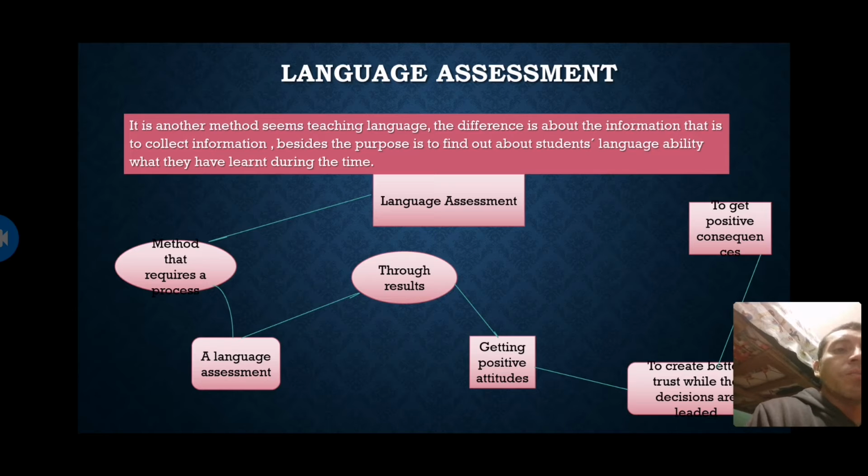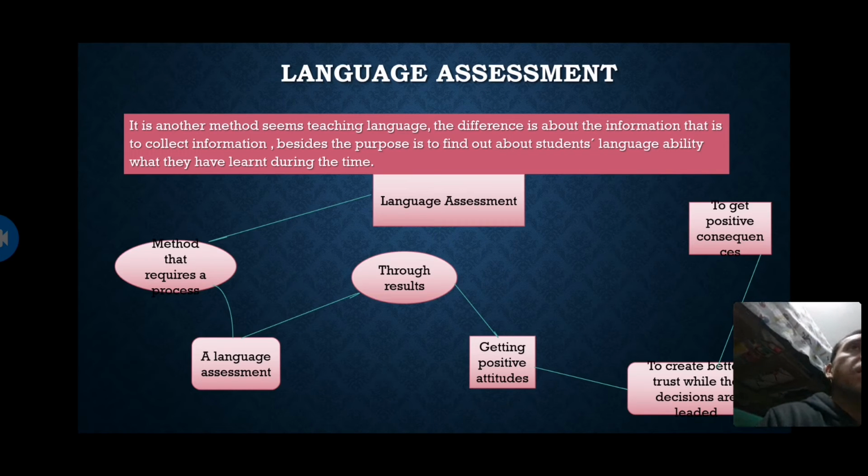Due to getting positive attitudes from them, to create better trust, while the decisions taken are led to get positive consequences. And the last step for this language assessment is to get a positive language at the moment you use the language.